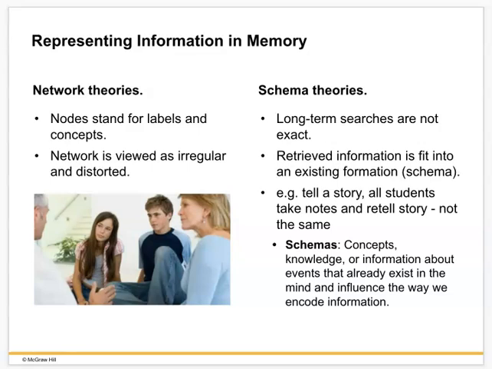Schema theories are much more popular in research. Schema theories state that you already have a library of information in your brain. You've already got this humongous library. So when you get new information in, you aren't putting it on a node somewhere. You are putting it into an existing schema that already exists. So that's how you're organizing new information that comes in, and that is how it's remembered.